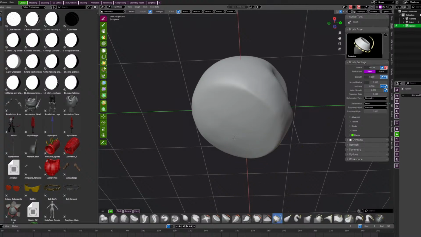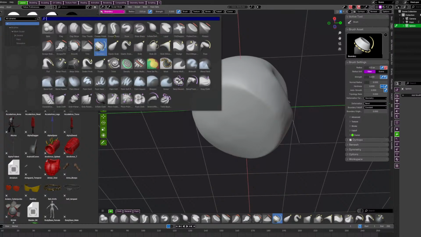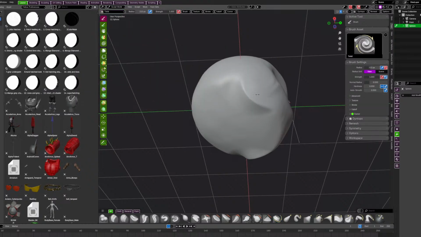Boundary. What's boundary? Transform specifically mesh boundaries with various deformations. I don't know what that is. Is that new? Are they trying to make it more like ZBrush now, with the twist thing?